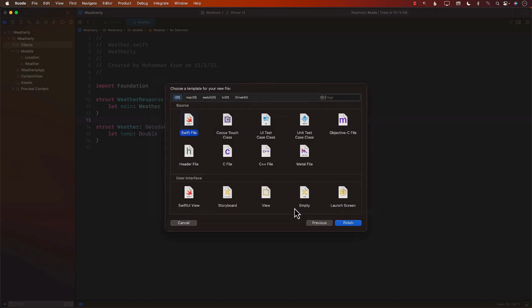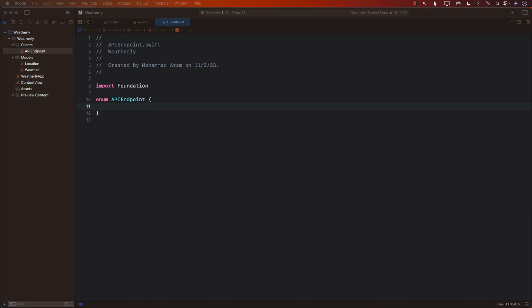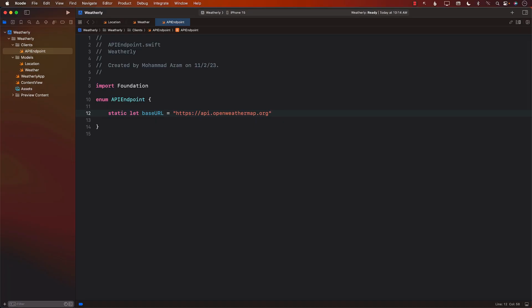So the whole job of API endpoint is to just provide endpoints to the API, just construct the URL. So we'll start with the enum API endpoint, and we'll have to start with some sort of a base URL. So let's go ahead and add a base URL, which is simply api.openweathermap.org. That's the base URL for our OpenWeatherMap.